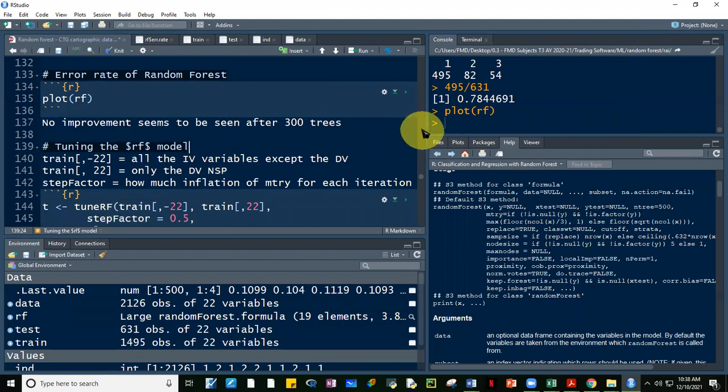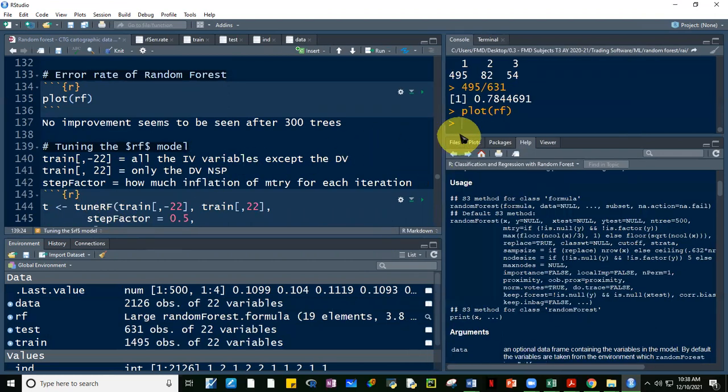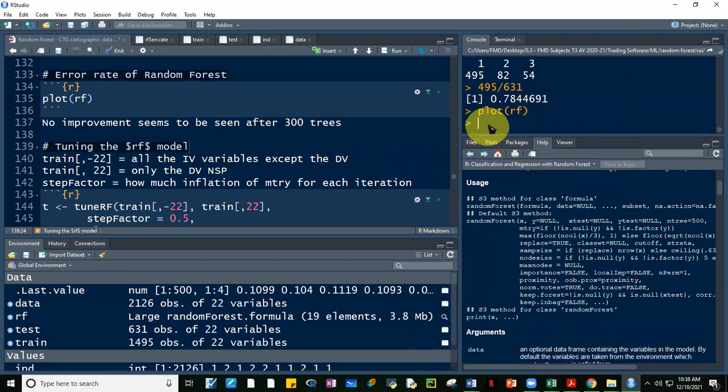So we have here, may mga parameters dito. It's always best guys to tune RF, tune our random forest. This is the function to improve our random forest.